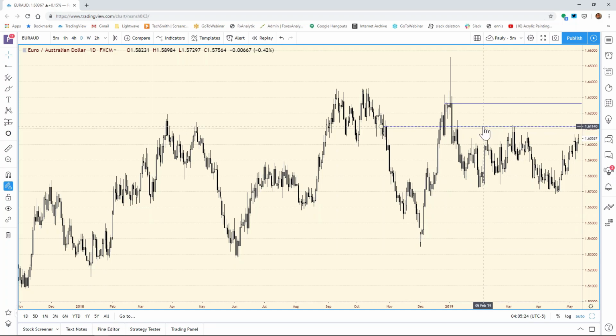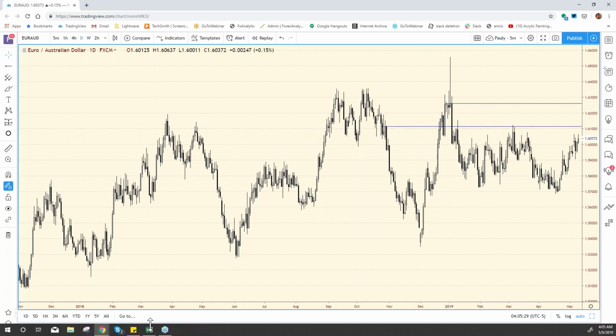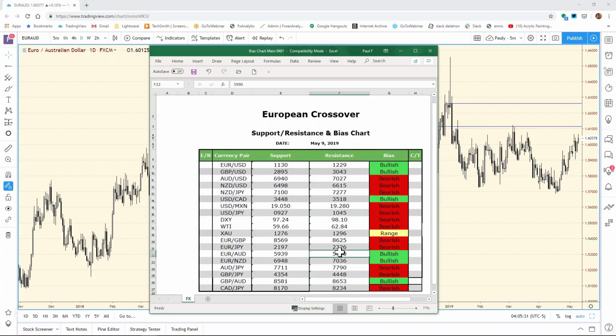Right now on the upside, it's going to be 61.14. Once again, one of the reasons we went over the Aussie story, the news story, was because once again they're very susceptible. So we could see some good strong moves on this. So yeah, the first one would be 61.14. Downside support.